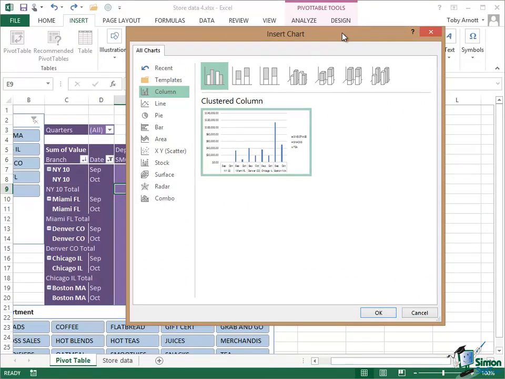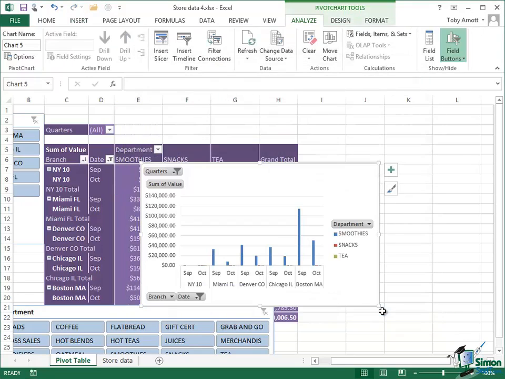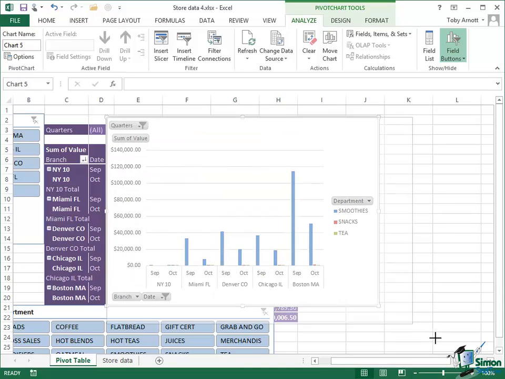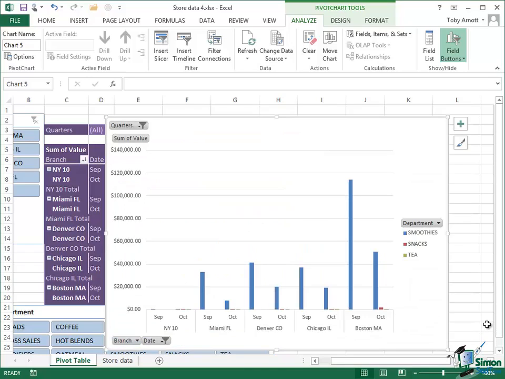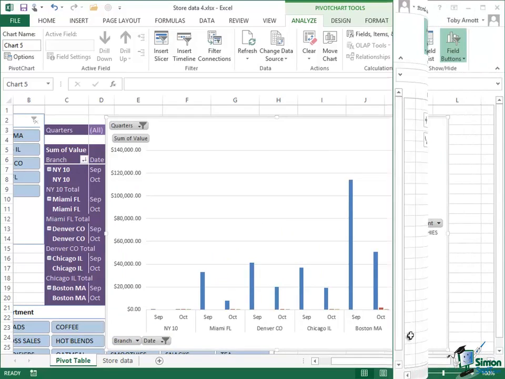So I see the familiar Insert Chart dialog, and within that Excel 2013 has recommended the use of a clustered column chart, which is very often what its recommendation is. So I'm going to click on clustered column, click on OK for that, and a very small chart is created. Generally speaking, when you're working with pivot charts, you're probably going to want to remove the pivot table fields pane, as I've removed it here, and you'll almost certainly want to make the chart itself quite a bit bigger. As you make the chart bigger, of course, more detail appears.